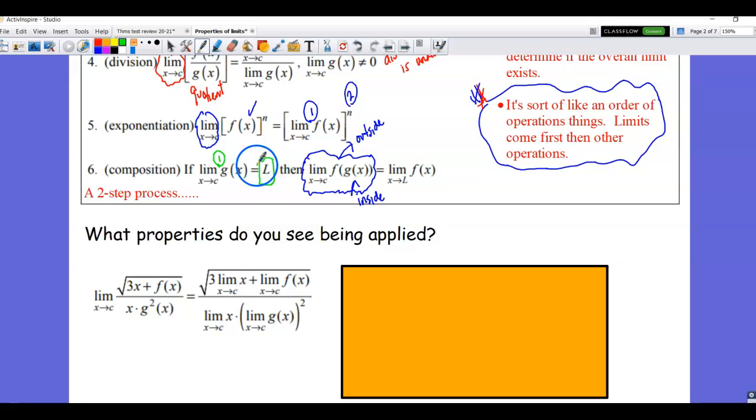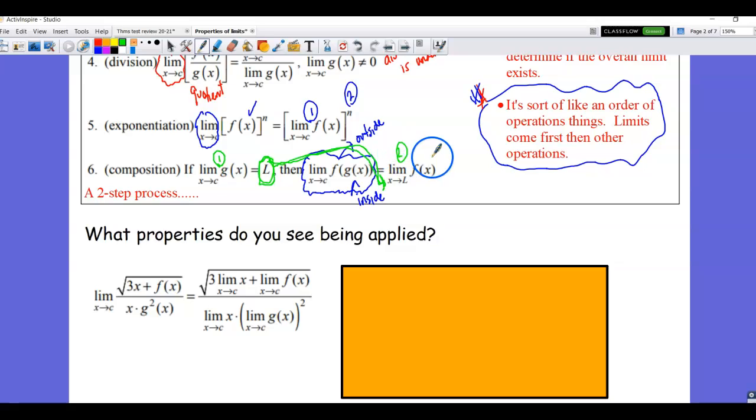The second thing that we do, and this is what's a little bit tricky: now we're going to bring that y value that we just found, and that's going to be our new x value approach for the outside. So instead of x approaching c, now x is approaching L. So the first thing is to find the limit as x approaches c of the inside, get that value, and then find the limit as x approaches that new value of f of x. It's a two-step process, so this would be the second part of the process.